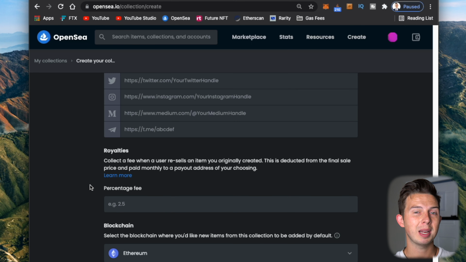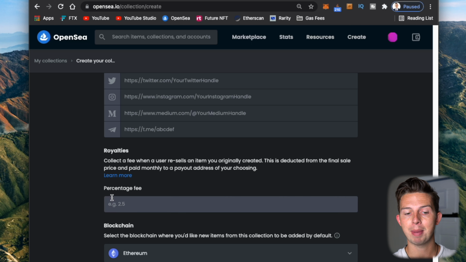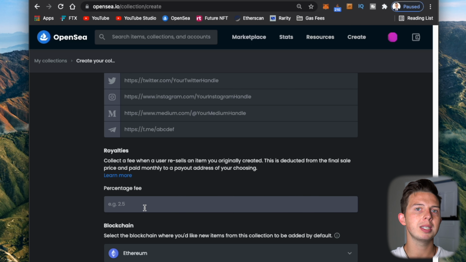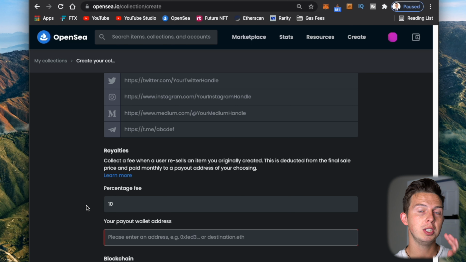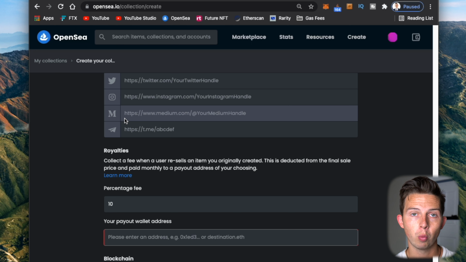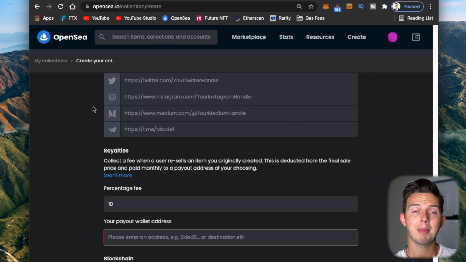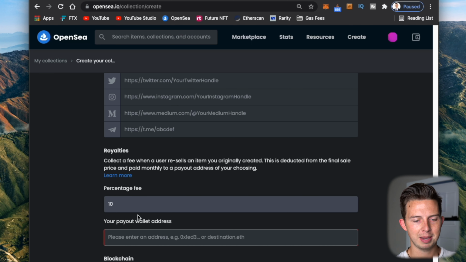Well, when you have included a percentage fee or a royalty on the back end of this project, that means if you go sell this project to someone else, and I have entered in here a 10% fee, when you sell the project, I am going to get a 10% royalty or commission based on you selling that to someone else. So say you sold it for 1 Ethereum to your friend Bob, that means I, as the artist, am going to get 10% or 0.1 Ethereum based off of that sale. And so that's a way for artists and photographers or NFT creators to keep making money even after they've initially sold their NFT project.